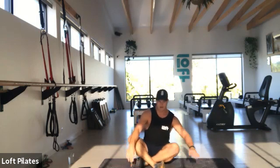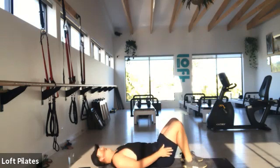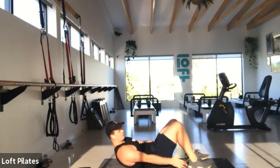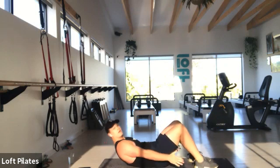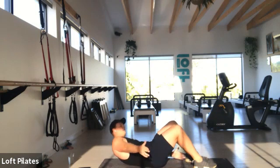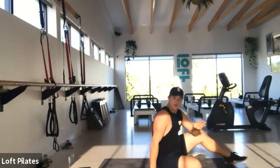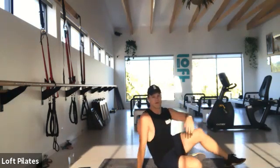So that's 5. And our last one to finish is our crunch heel taps. So chin to chest, a little bit of a lift so your shoulders are off the floor. Feet have got to be reasonably far away from you so it's not too easy. And then while we're up, we go from side to side, keeping our shoulders off the floor and tap each heel. The goal on that one, slow movement. It doesn't have to be too quick, but you want to stay up for the full 45 seconds.